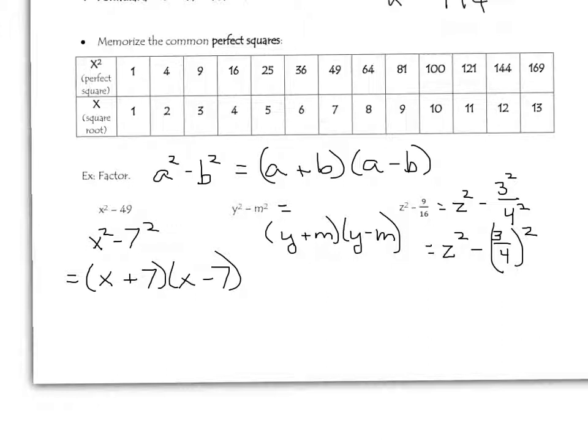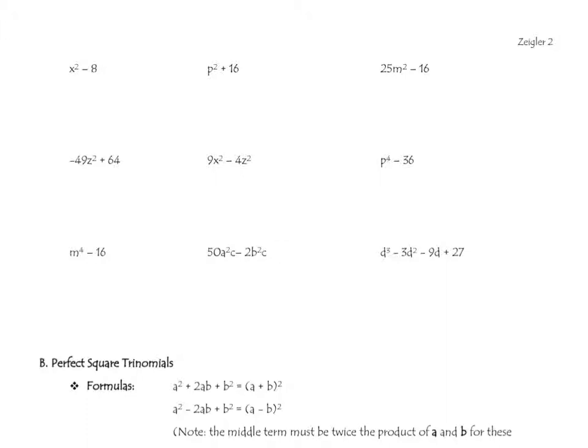So if the numerator and the denominator have the same power, then you can just write the fraction and give it the same power. Now we have it in the form of a squared minus b squared. 3/4 is b. So that means we can simply write out the answer, z plus 3/4 times z minus 3/4. So see how easy that is once you get to this point to use this formula. And in fact, you have not been taught another way to factor that problem, so you really need to have this memorized. And you can go ahead and FOIL it to check that it's correct. So go ahead and work these problems on page 2 using that formula, and that will give you a lot of practice at it, and then come check your work.